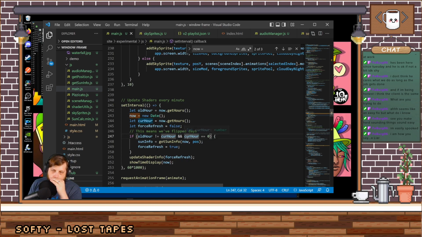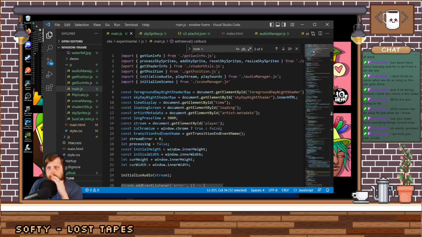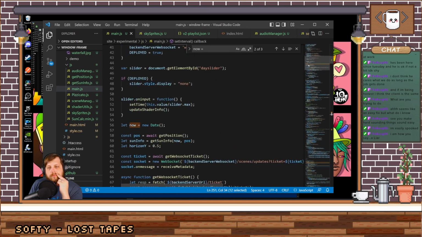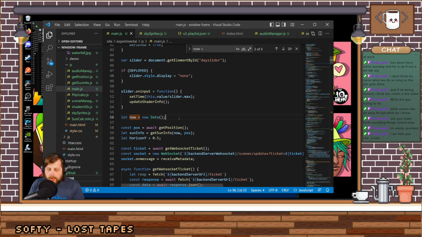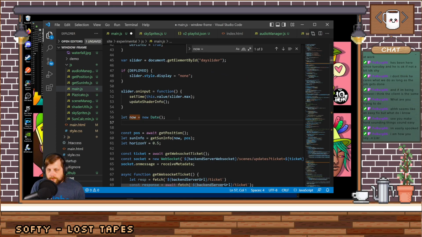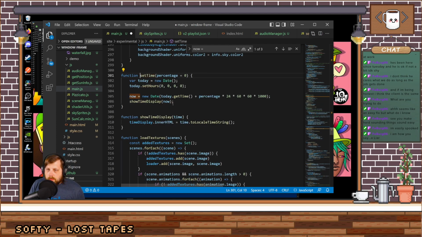So, okay, we're updating the shader info. Okay, let's do this. Let shader override equals... show me what set time does again. Yeah, so it's this.